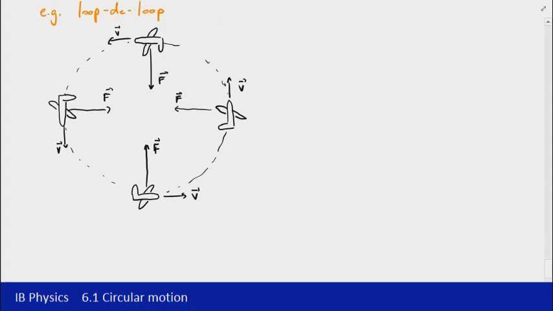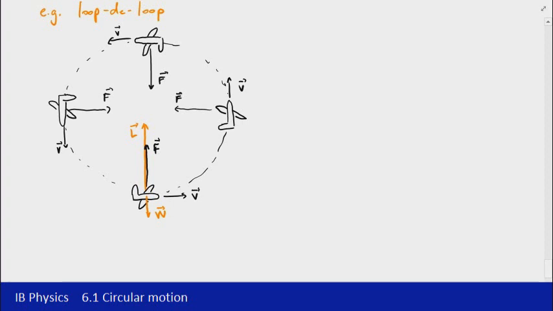If we consider what's actually providing the centripetal force here, it's basically the lift that's being provided by the wings. If we look at this bottom scenario, the weight of the plane is going to be acting down. That means that the lift needs to be larger than the required centripetal force in order to counteract the weight. So you can see the lift vector there is quite large.